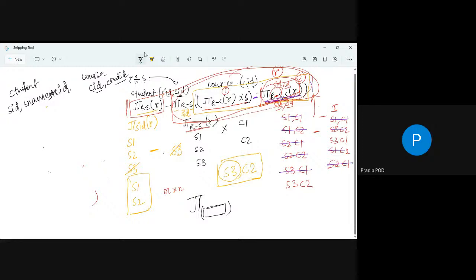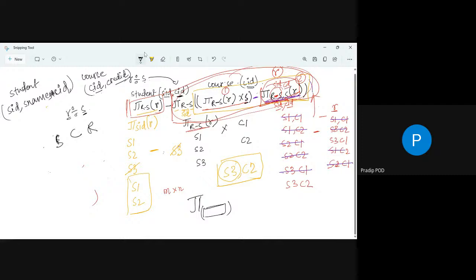So this should be a subset of this one. Only then can we apply the division operation. Suppose capital S is the set of attributes available in S, and capital R is the set of attributes available in the smaller relation.